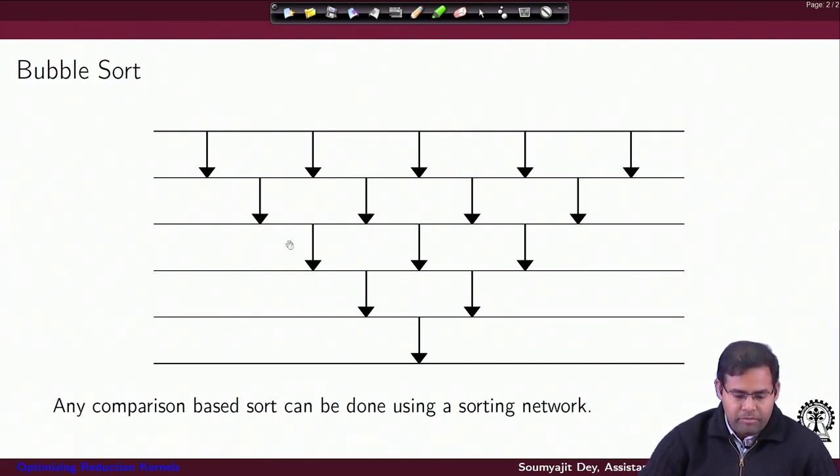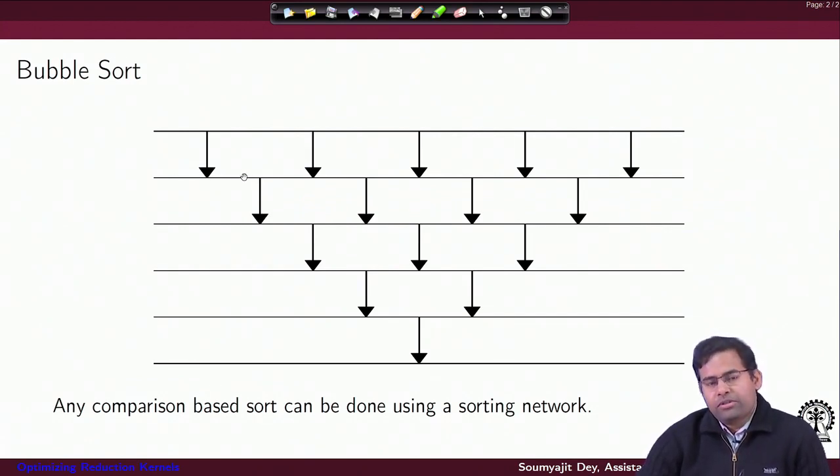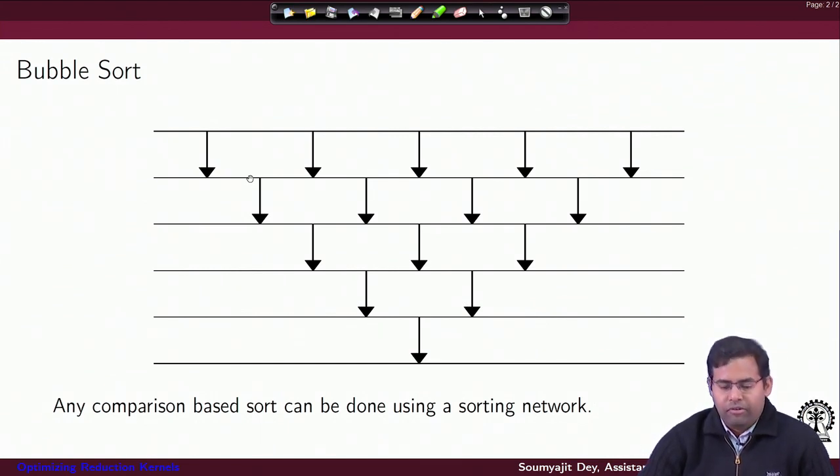Just coming back once to this example, I hope from this it's clear why we are saying that this is essentially a representation of bubble sort. As you can see, if I follow the track of these downward arrows, the max value is flowing down. The next max value will also similarly flow down. The way we are drawing this picture is to show which operations can be done in parallel. So maybe you can consider this kind of a picture and try to figure out why this represents a specific sorting algorithm, and you can also create sorting network representations of other sorting algorithms and figure out what parallelization is possible for that algorithm.